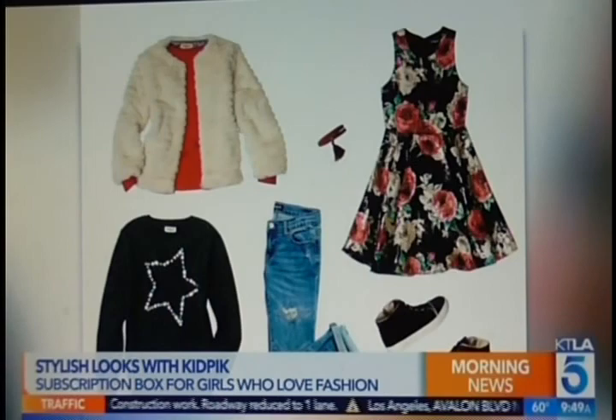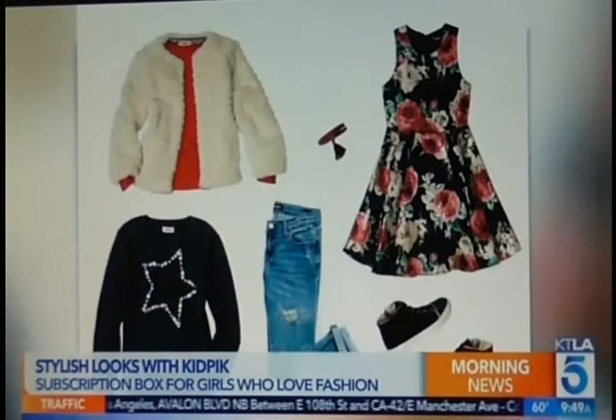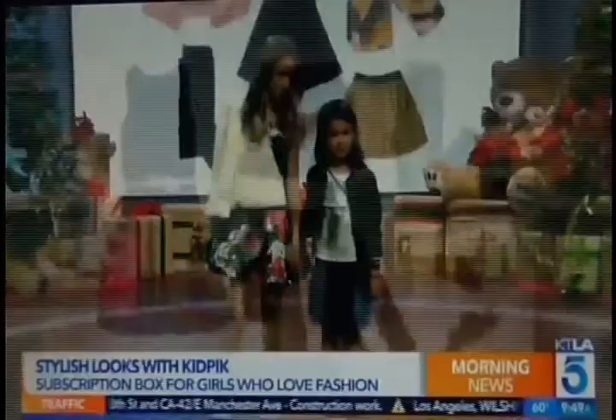For the holiday special there are categories to choose from. Let's talk about the classic box. We have two adorable models showing off looks from their classic boxes this month. For the first time ever this season, you can choose which box you want — classic, girly, trendy, and active — 12 to choose from. Here are Ava and Scarlett wearing their favorite picks from the boxes they received.